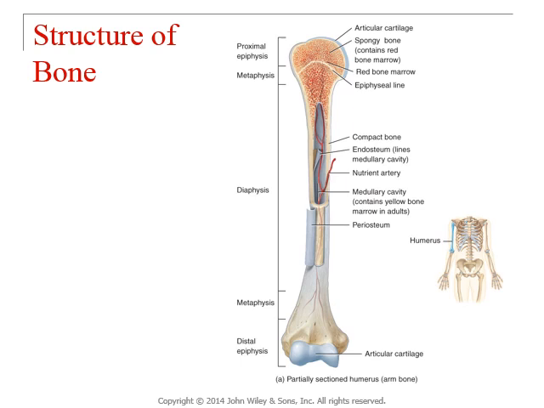Next, you have the metaphysis, then the diaphysis in the center of the bone. Found within there, you'll find the medullary cavity for yellow bone marrow. You'll find it nutrient dense with the nutrient artery. You find the periosteum on the outside portion of the diaphysis there, the outermost covering, and you'll find the endosteum within the medullary cavity. That's the lining in that particular area. And then followed distally, you'll find the metaphysis on the distal side, as well as the distal epiphysis, as well as the articular cartilage, which will line the distal end of the humerus bone.